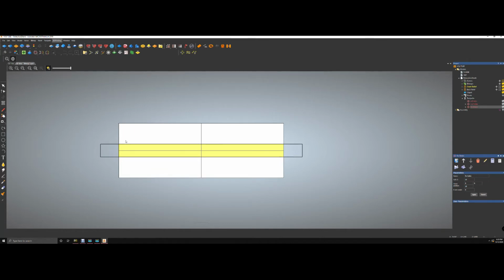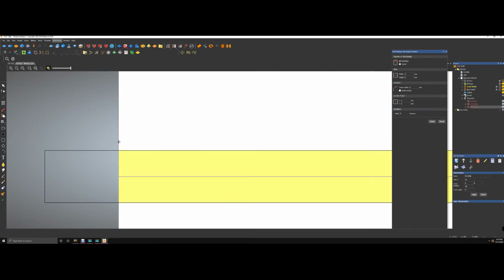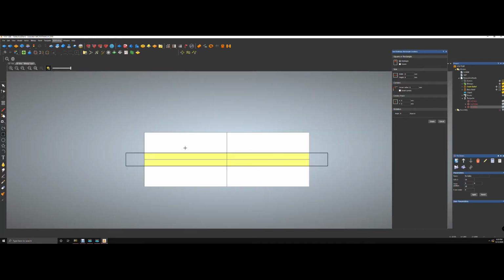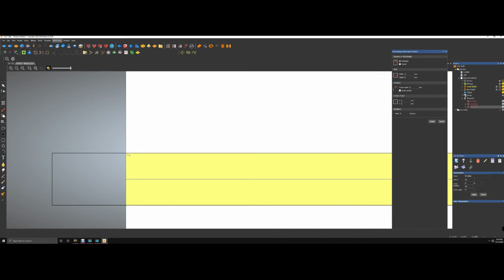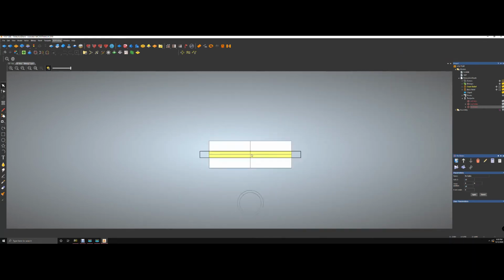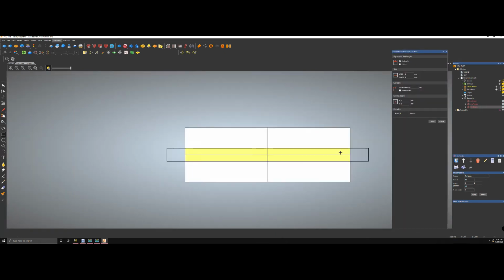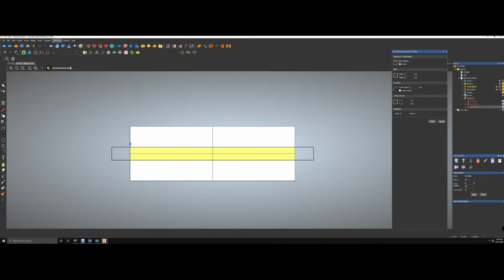So we want to go outside the model about 2 millimeters or so. I'm going to draw another box outside. I'm going to go a corner from this point here. Make sure it's even, not outside the white or inside the white. Because if you go inside the white, you're going to miss the model. If you go outside, you only mill in just the air. There's nothing to mill. So make sure you get as close as you can to the actual box here. And you bring it here. You go all the way out. Make sure you're outside the model.